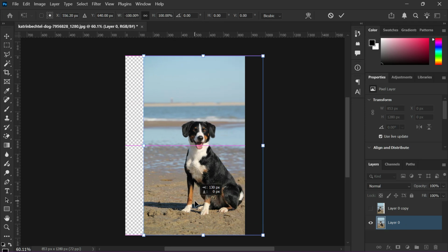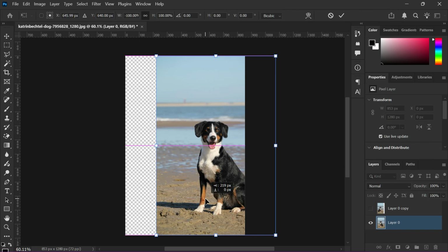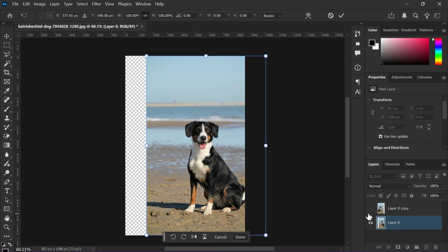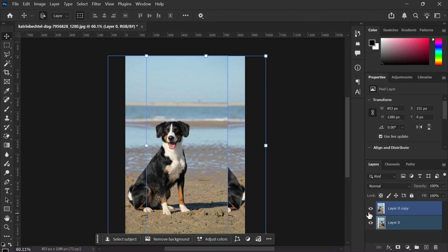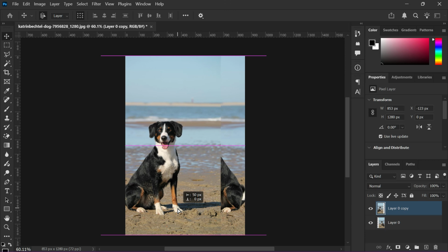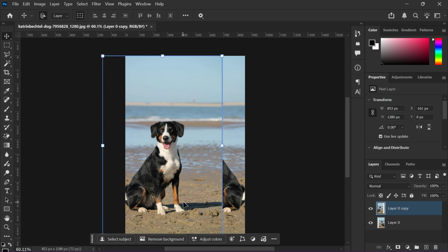Transform tool. With the Transform box active around your object, right-click anywhere directly over your image. A menu will appear with several options, including Flip Horizontal and Flip Vertical. Select the one that fits your design needs and then press the Enter key to apply these changes. It's that simple.